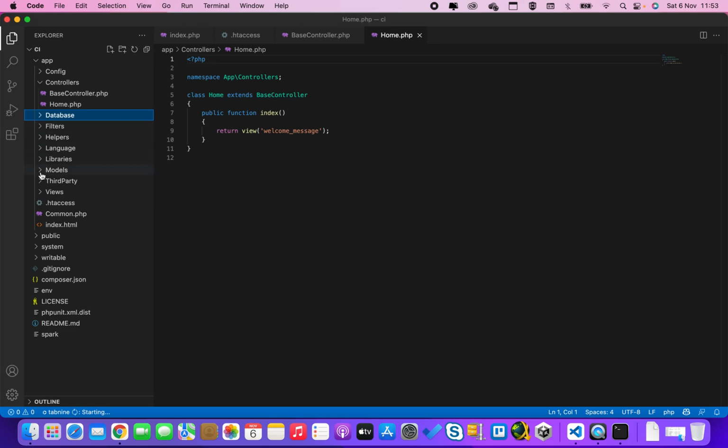Of interest again to us is the models. The models here will keep track of any connection to the database. So you'll be keeping your models where you will define your database elements, such as, let's say you have a user table, then you'll have a user model that will allow you to insert data to the user table and get data from the user table. With an MVC approach, we normally separate the model, the view, and the controller. So the model is database connection.